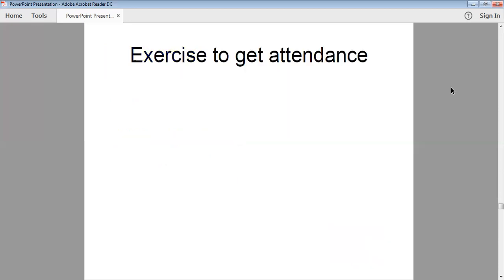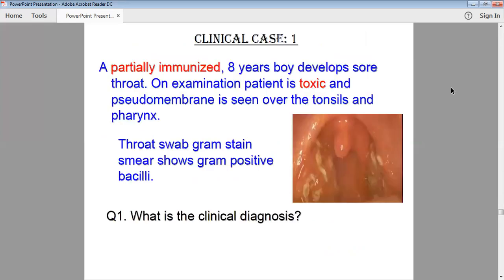Now, to get the exercise, the last 2 or 3 slides, because so many people sometimes miss the video, miss the PPT. But to get the attendance, at least read the chapter today. And if I get time, tomorrow I will again arrange one Zoom meeting for 10 minutes to give the answers to these questions. Whether your answer is wrong or right doesn't matter. Just solve the problems and send them to me on WhatsApp. I'm just filling in the questions here, and tomorrow I will give the answers.